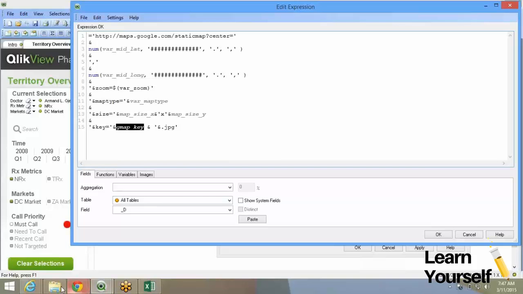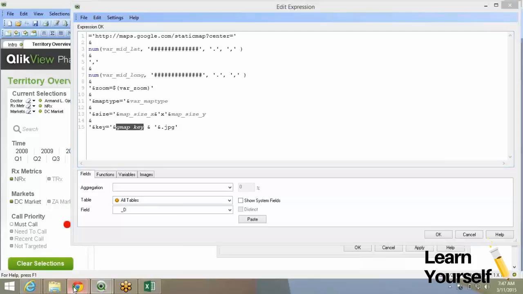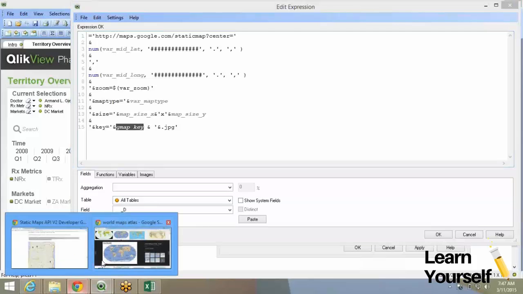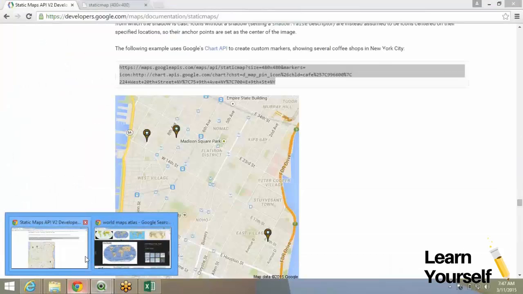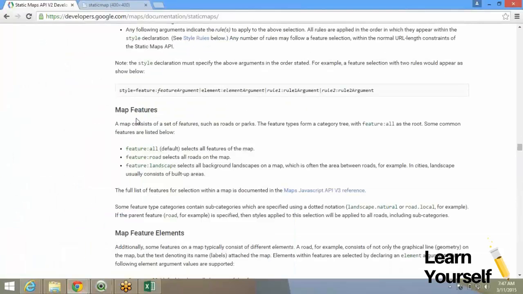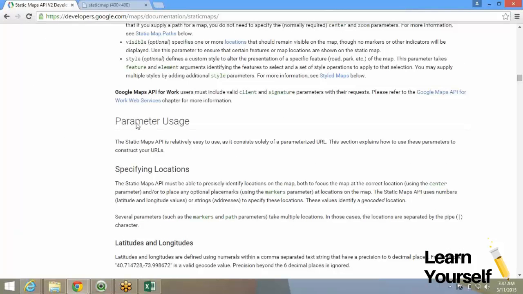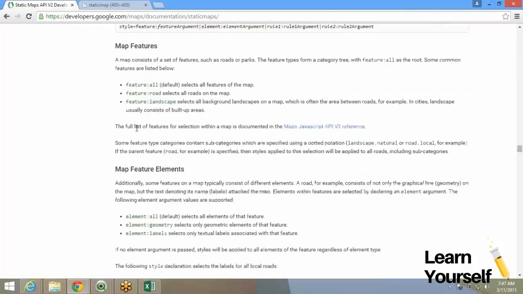For that, what you will have to do is log into Google, register your email ID and generate a map key. If you just Google over here, you will get the API key function somewhere.